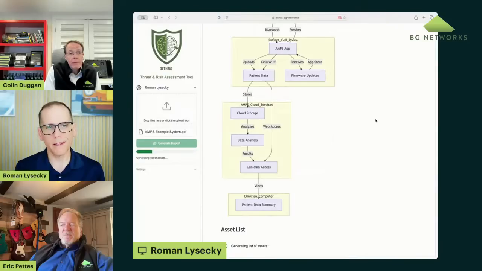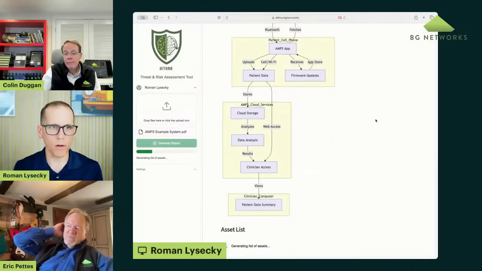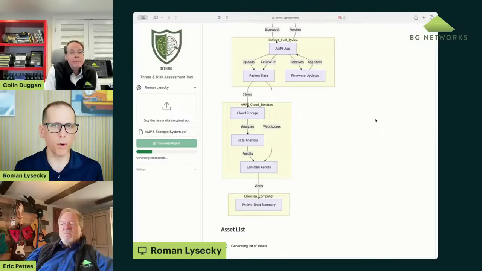So it's going to analyze the system to identify any of the assets that were explicitly listed within the input documents that were provided. But it'll also look for common interfaces and identify, for this cloud connection, you didn't explicitly say you were using TLS for securing the interface, but we can infer from the description that it is in place. And so we need to have the appropriate certificates that are part of that communication. So it'll infer and put the intelligence into identifying a holistic view of the assets within the system. So we're trying to be very comprehensive in what's provided.